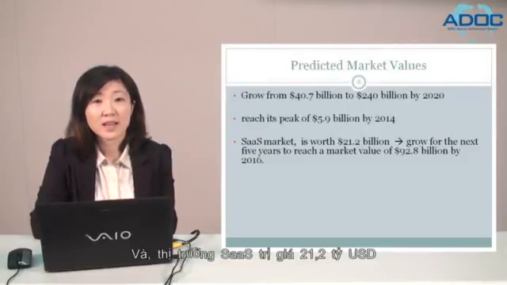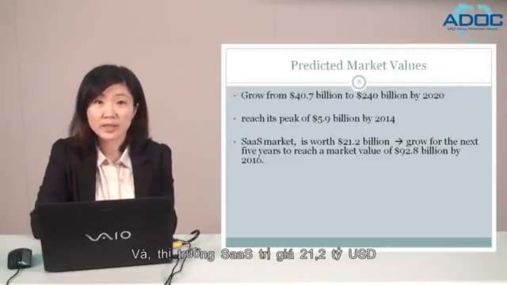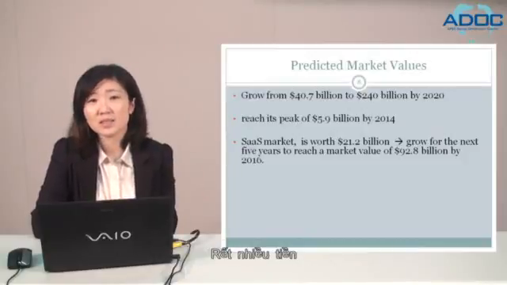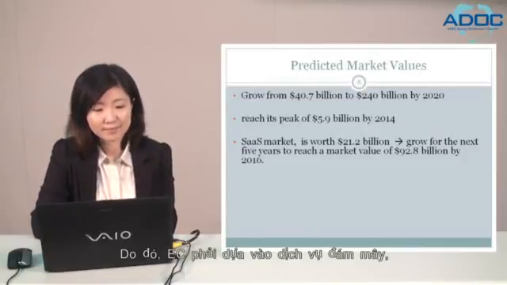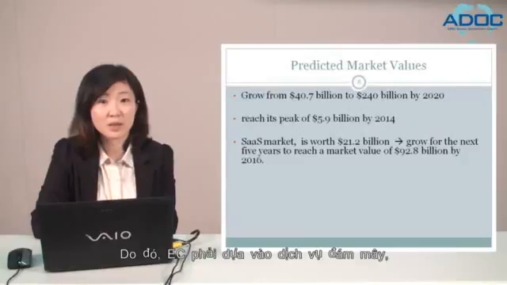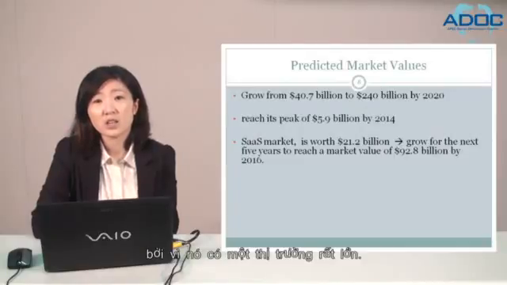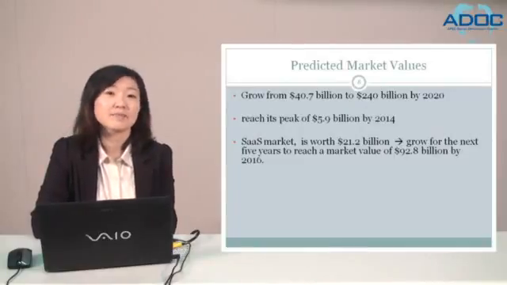And the SaaS market is worth 21.2 billion, and will grow over the next 5 years to reach a market value of 92.8 billion by 2016. It's a lot of money. Therefore, EC must keep an eye on cloud services because they have such a large market. You just cannot miss it.